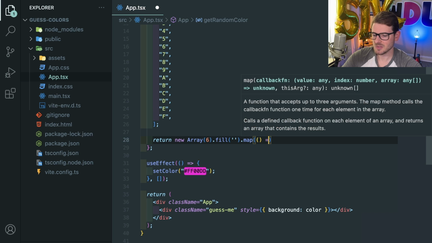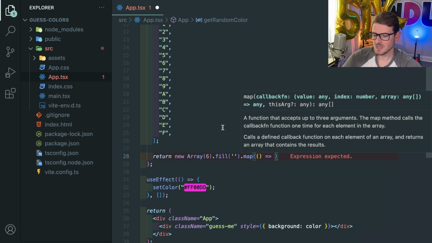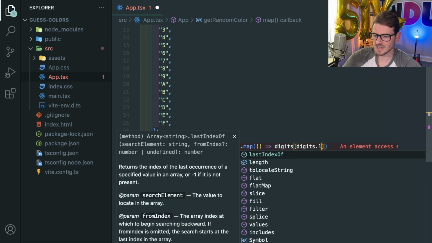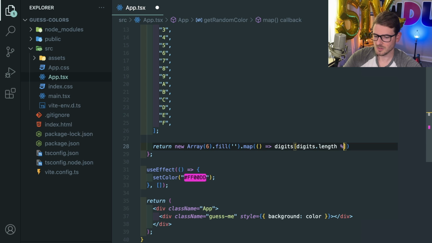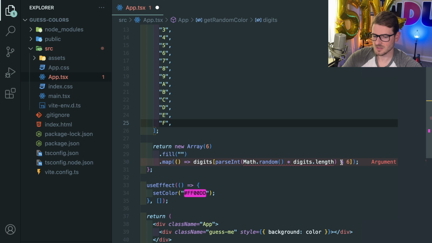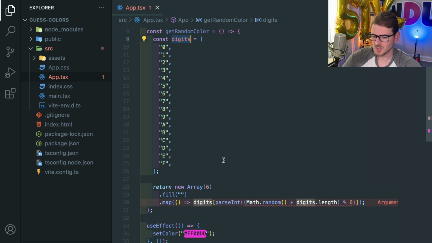For every digit, I'm going to say give me a random digit. So I'll say digits of digits.length mod 6. Oh, I'm sorry, Math.random times digits.length, and then parseInt that. So I think this is how you can potentially do it. Basically, pick a random index through here and do it 6 times.